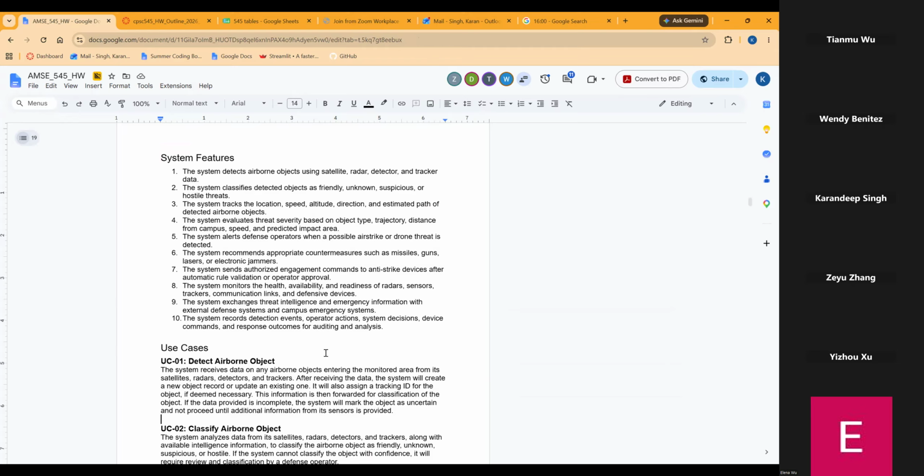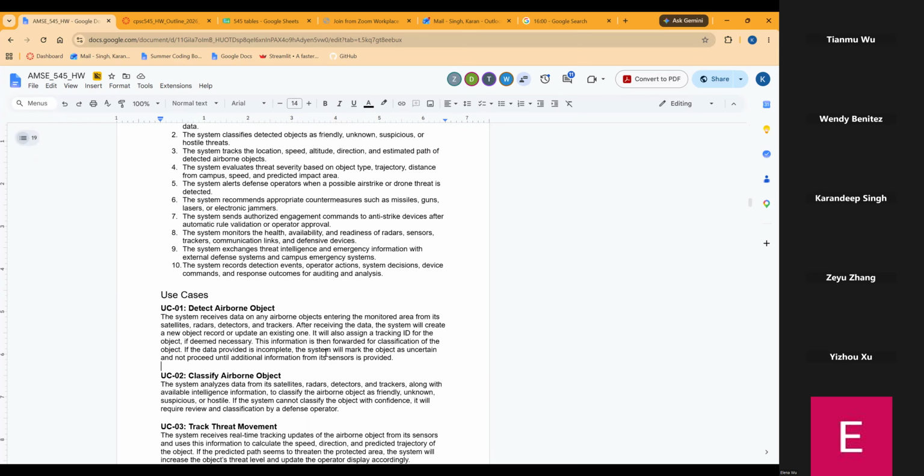Based on this information, the system evaluates the severity of the threat and alerts any defense operators if needed. It will also recommend countermeasures, like a missile, a gun, a laser, or an electronic jammer. But before any defensive action can be taken, the system verifies that the defense operator has the appropriate authorization.